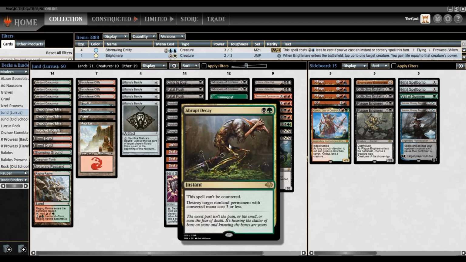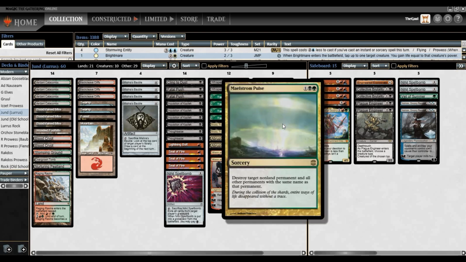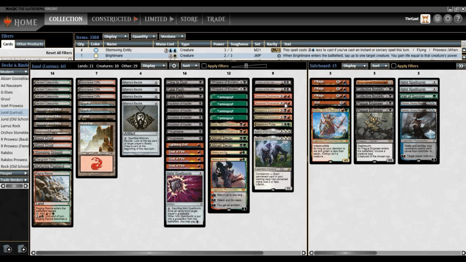We are a little... I shouldn't even say that. I was going to say we're a little light on removal, but that's actually not true. I just didn't see Assassin's Trophy and kind of reflexively said that, but the truth is we are a little light on Assassin's Trophy, but beyond that, we've not only got all the 1-drop stuff, but we've got 2 Decays, a Pulse, and 2 copies of Kolaghan's Command.